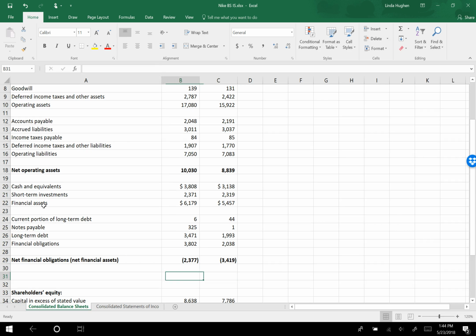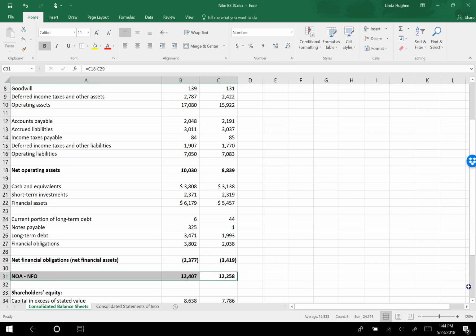And finally, we're going to show NOA less NFO equals common stockholders' equity. So if we take our NOA and subtract our NFO, or net financial obligations, which are negative, what are we doing when we're subtracting a negative? We're adding a positive. We're adding our net financial assets to our net operating assets, as expected. And this should be equal to our common stockholders' equity.